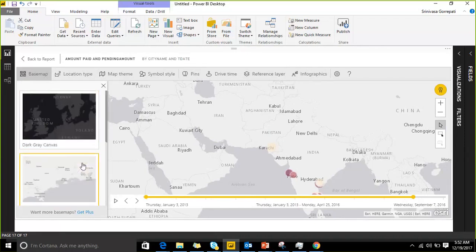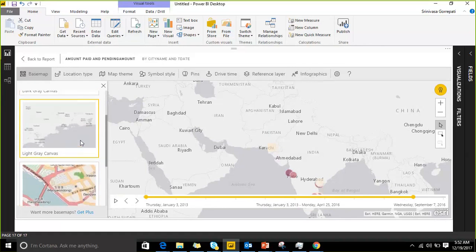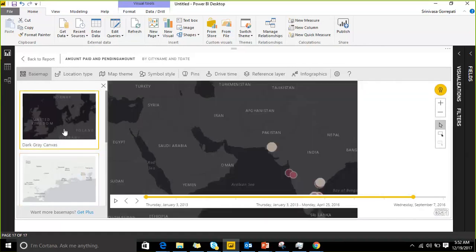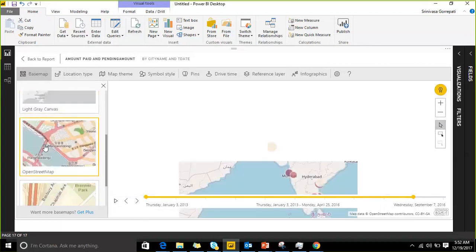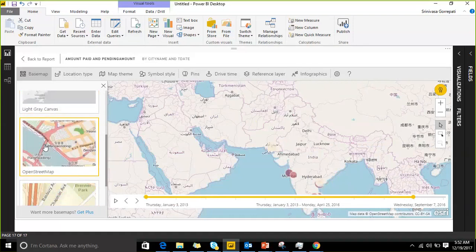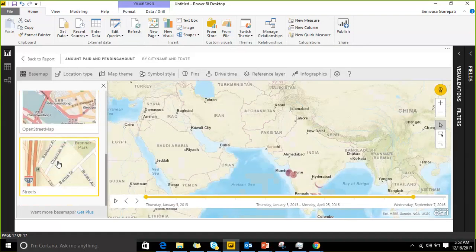There are some base maps. How you want to represent your data, that map you can select. You can select the map however you want to represent.